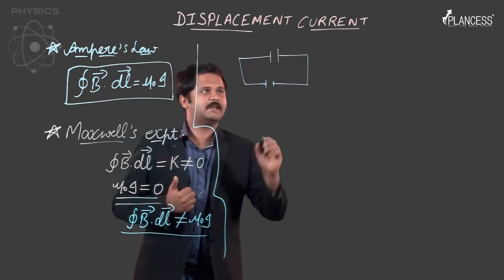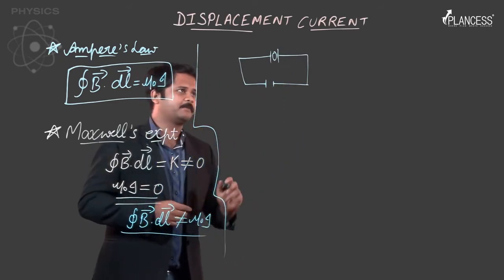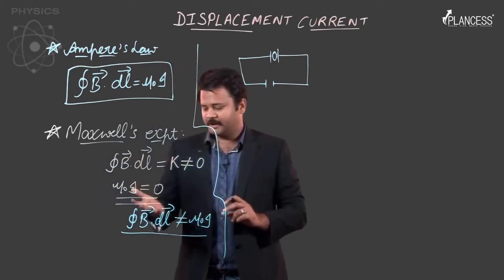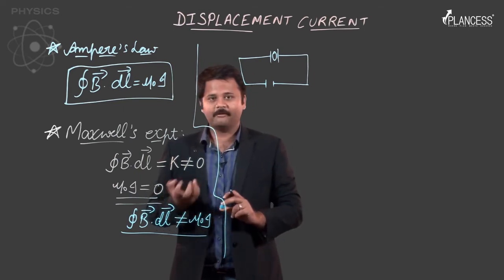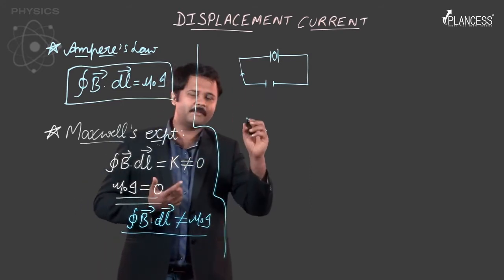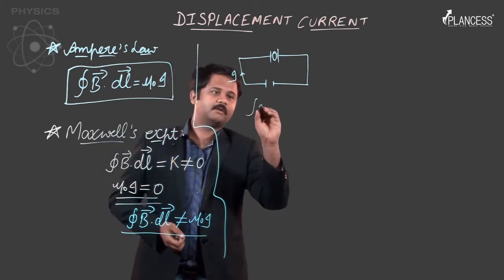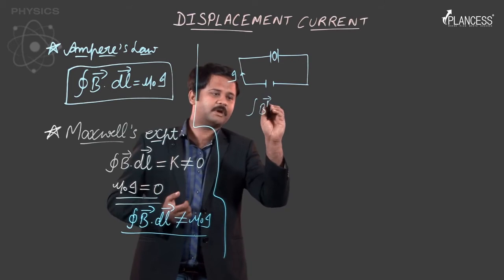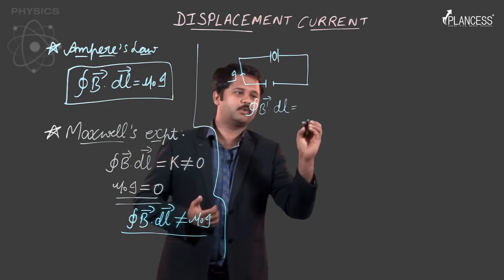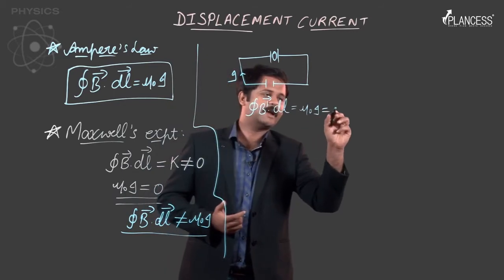So in this circuit, he says, if I take an Amperean loop here in the region between these two plates, let's try to calculate the circulation of magnetic field, or this particular quantity, for the magnetic field that has been produced due to the current. So of course, if B dash is the magnetic field due to the current that is flowing in this circuit, then what we get is B dash dot dl across this loop. This quantity is equal to mu naught times I, but I is 0 for this loop, so we get a 0 here.